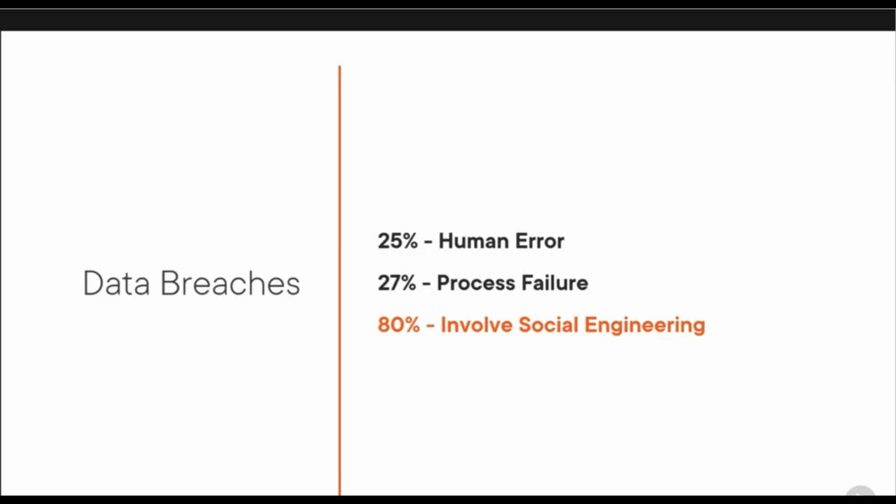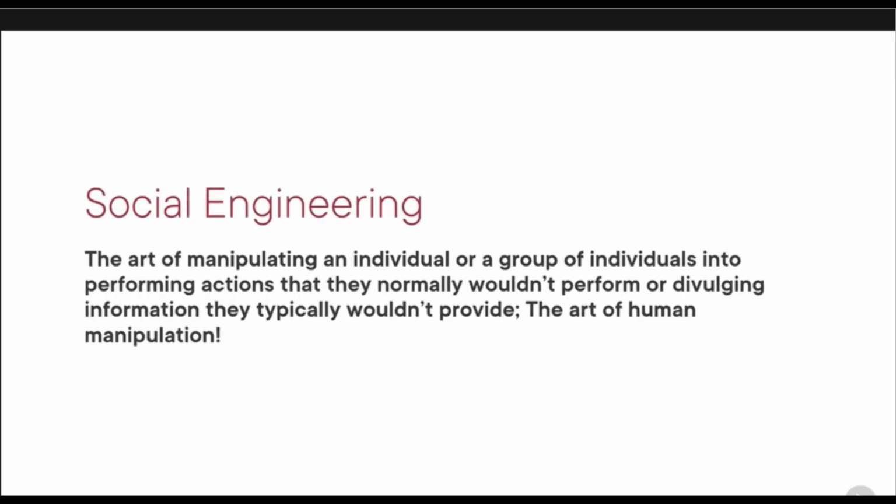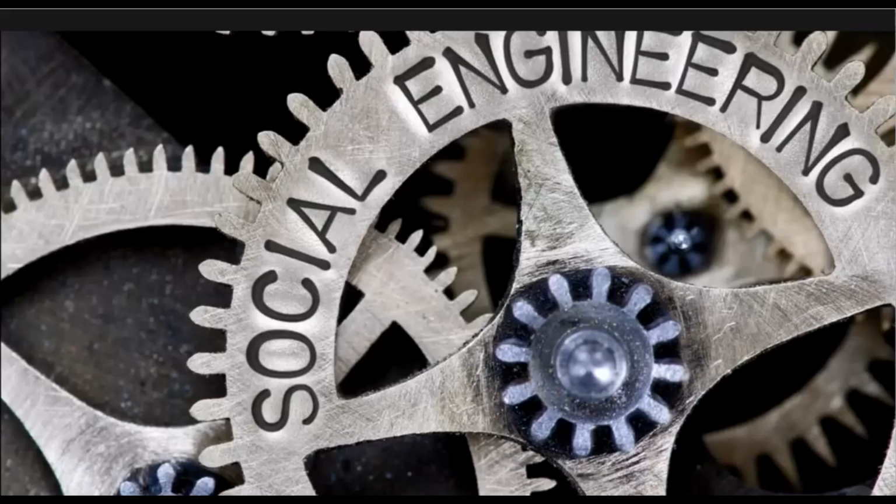So what is it, and how is it so prevalent in today's attack landscape? I'm going to define social engineering as the art of manipulating an individual or a group of individuals into performing actions that they normally wouldn't perform or divulging information they typically wouldn't provide. Simply put, it is the art of human manipulation.